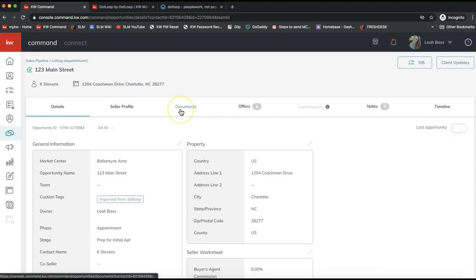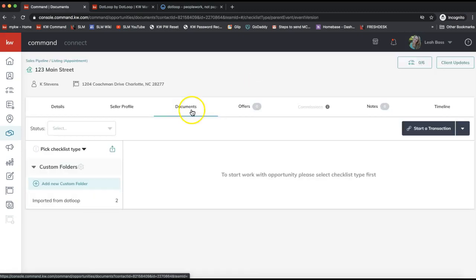Okay, so let's get into the burning question of now accessing your documents from Dotloop and also DocuSign. If you could join me, I am clicking on the Documents option on that white toolbar. From the Documents section, this is where you would go ahead and access either DocuSign or Dotloop. On the right-hand side, you'll see it says Start a Transaction, and you have two options. I have two options because I have both DocuSign and Dotloop linked to Command. If you only have one or the other, you'll only see one of those options.